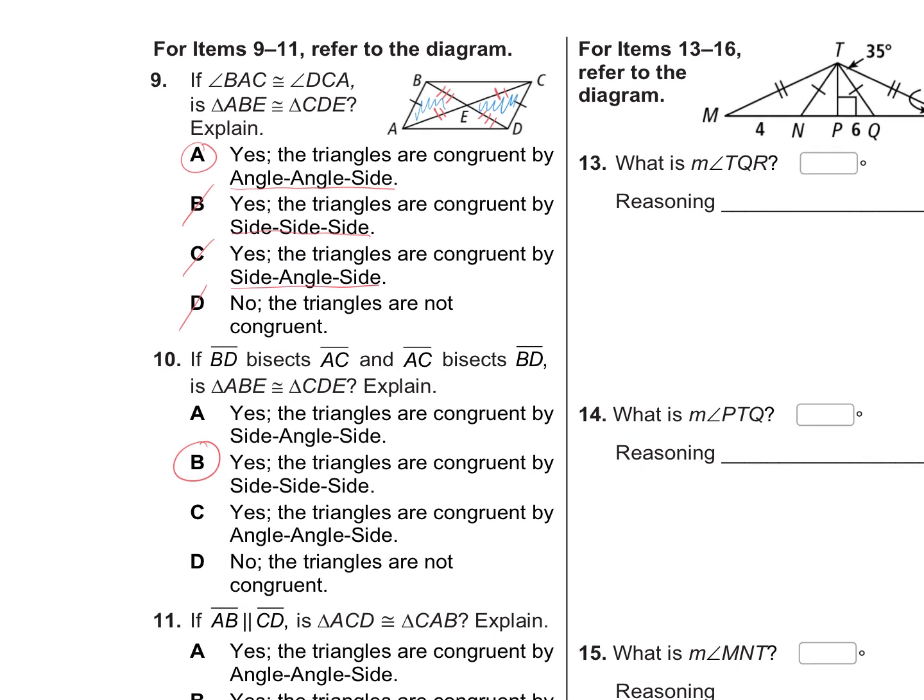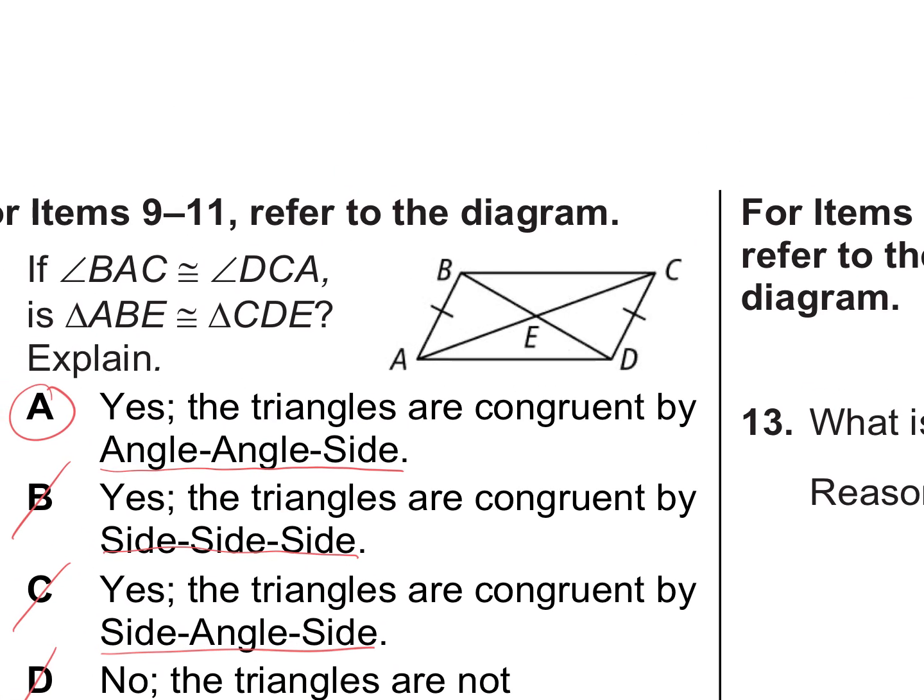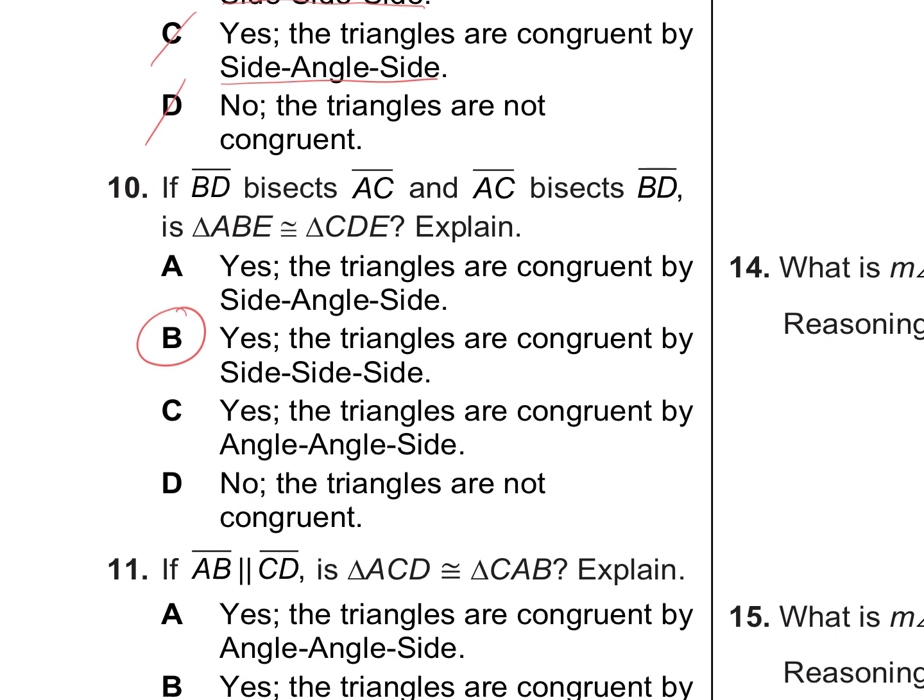When you go to number 11, what do you need to do? Erase. New problem. Okay? What does this symbol mean right here? Parallel. Okay? If AB is parallel to CD, how do I mark that in here for parallel? What's the symbol for parallel? Parallel symbol is an arrow. So those two lines are parallel to each other.